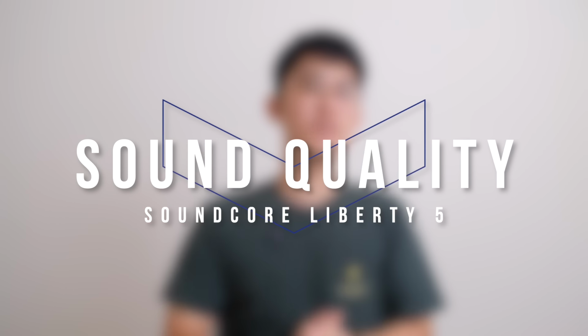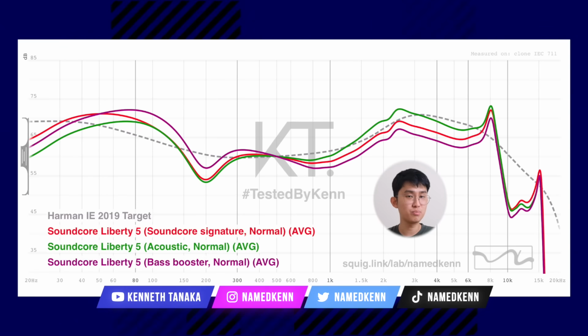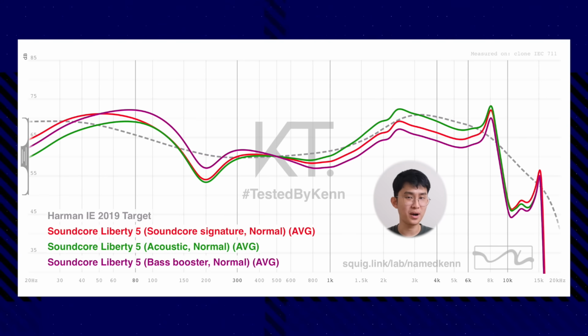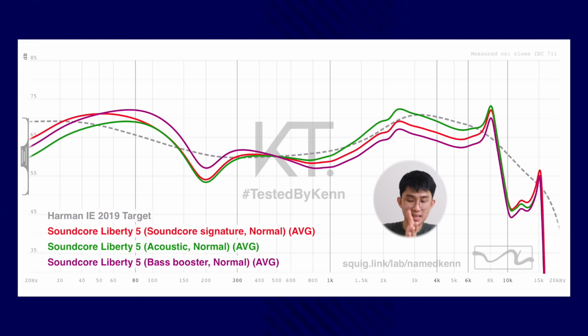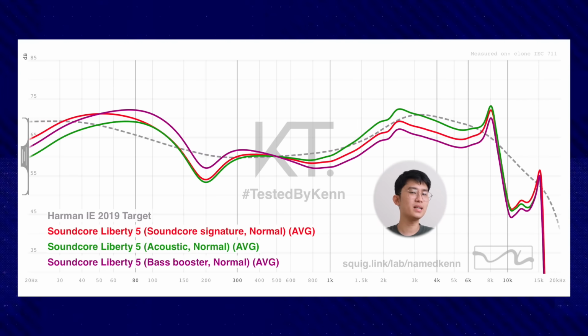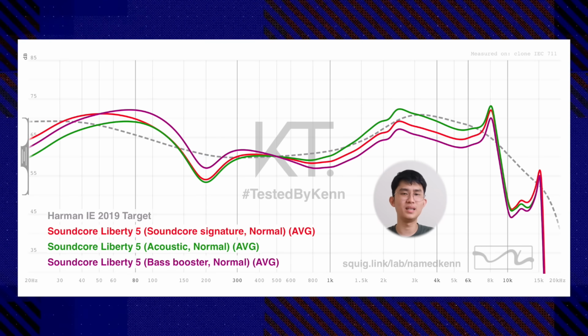The most important thing, the sound quality. So first things first, when talking about Soundcore, they love bass, and that definitely didn't change here. But for the first time ever, I can finally show you the measurements of the sound signature together with the key EQs in the Soundcore app. As you can see, they're definitely bassy. It's just the loudness in different parts are different. Though there is still that huge 200 Hz dip, which you might question a lot. I would say it doesn't affect the overall sound too much. They still sound fine, and you can always turn it up in the EQ if needed.